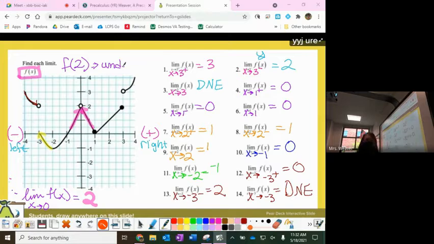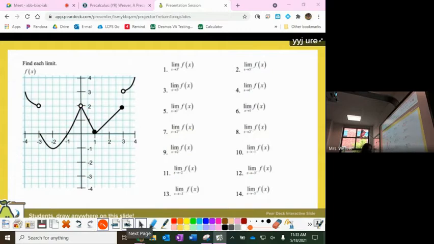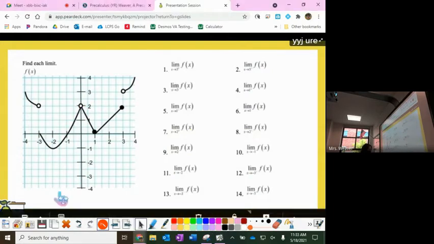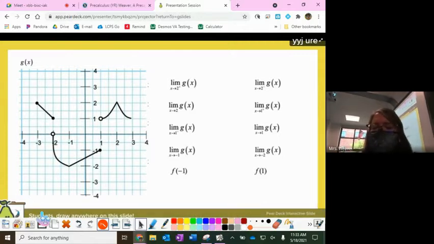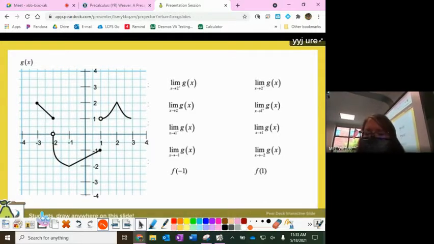So let's try. How do you guys feel? I've got a whole other slide of this if we need to do more of these graphically, or we can move on to doing them from equations. How do you guys feel? Do you guys want more practice with this right now, or are you ready to move on? Anybody? I feel like it's pretty straightforward, but would we like more practice? Yes, no? Okay, so a couple nods, yes. If you want more practice, we can do more practice.